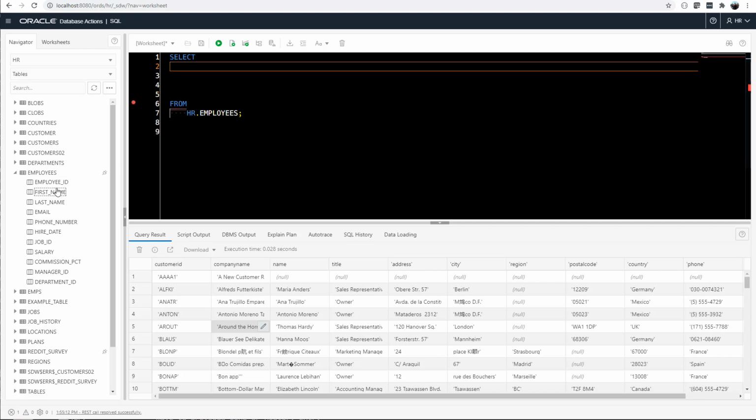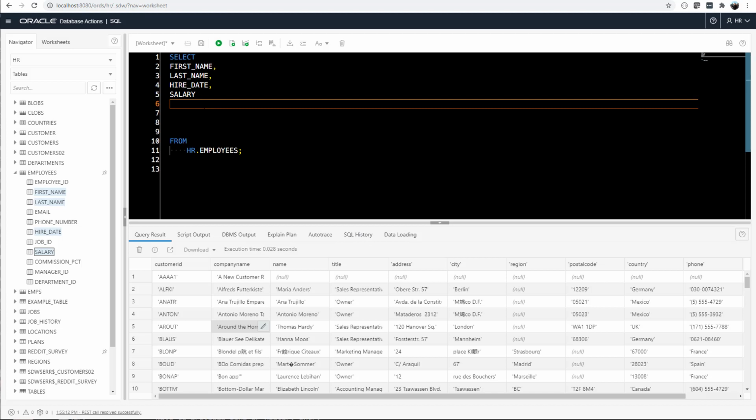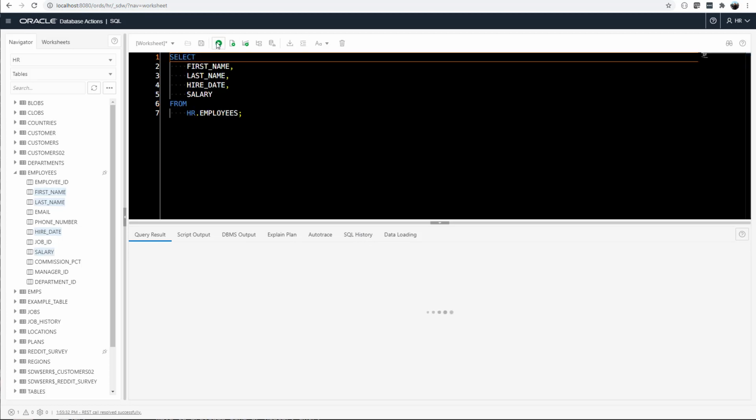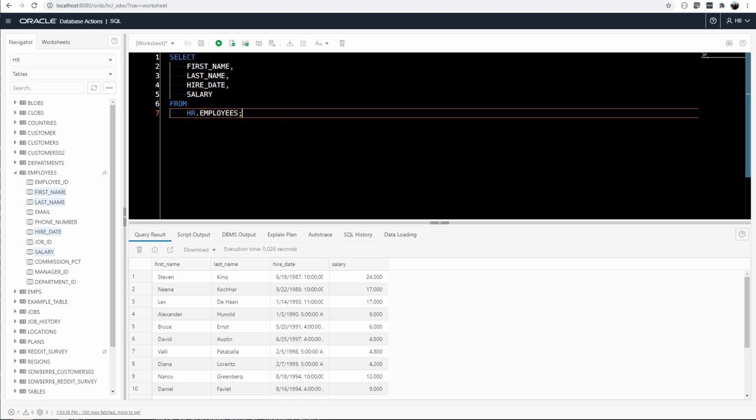Let's say I want first name, last name, hire date, salary. And then format, run. So you can use the keyboard, you can use the mouse. There's a couple different ways to get help generating your code.